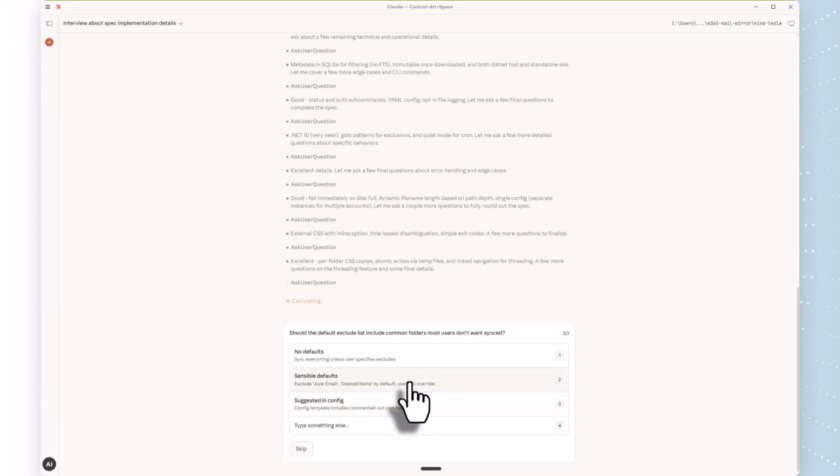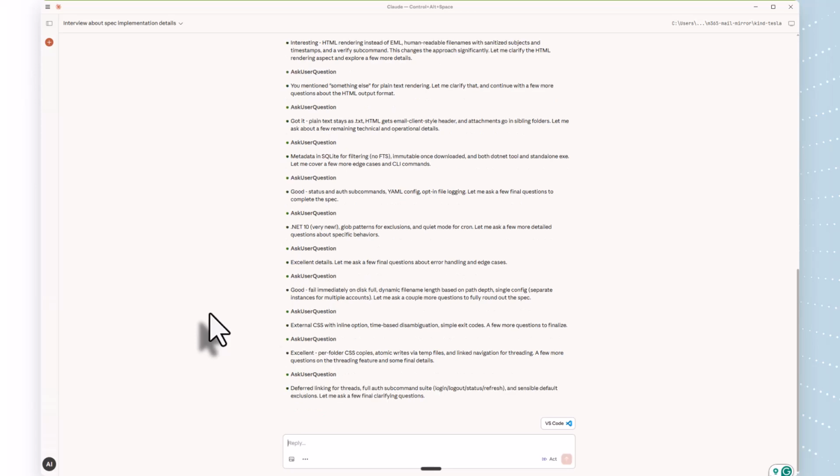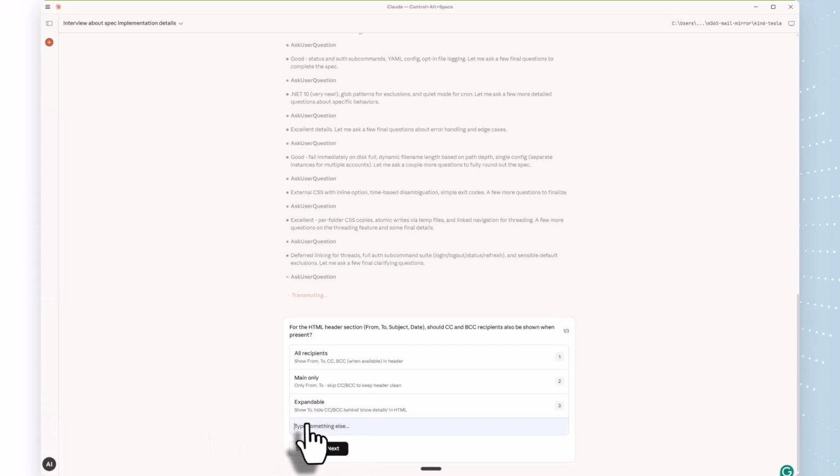Yeah, sensible defaults. Oh, okay. Hang on.